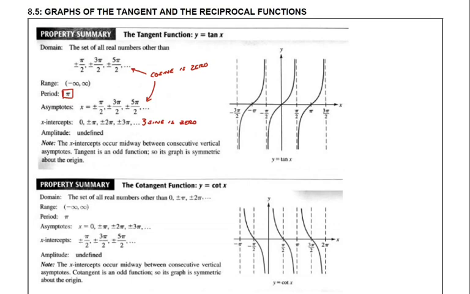Cotangent, you can think of very similarly. So cotangent will have vertical asymptotes and values where the function doesn't exist. So domain restrictions where sine is 0. So wherever sine is 0, the function will have a vertical asymptote. The period will also be pi, and the x-intercepts will occur where cosine is 0. So you can take a look at tangent and cotangent, right above each other, and you could see they have very similar shapes and very similar domains, just in different places the function doesn't exist. And that's because one function's sine over cosine and one's cosine over sine.